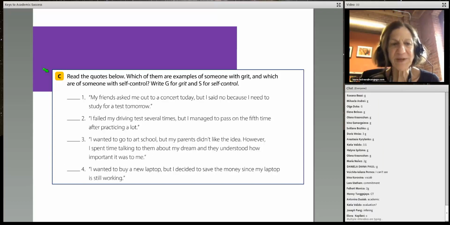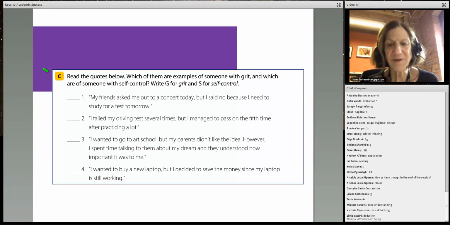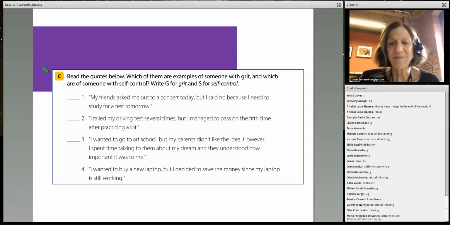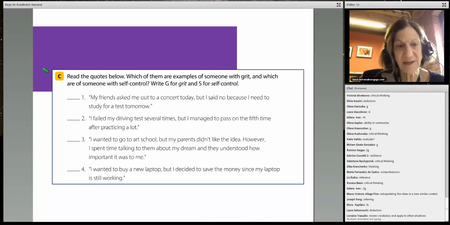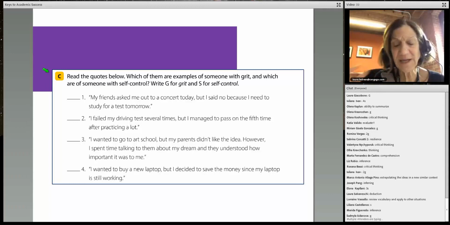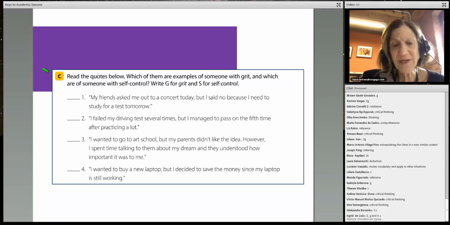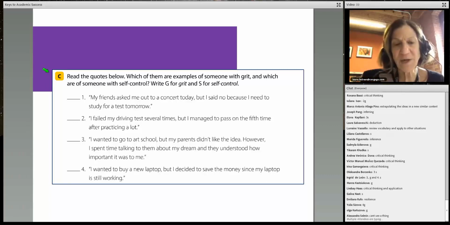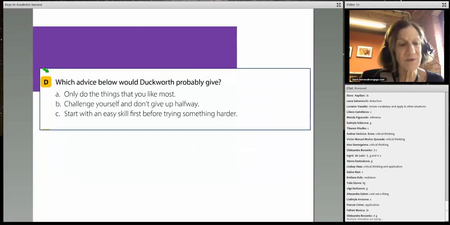When they have to read a statement and, based on what they read, decide if it is critical thinking, yes. It's a deeper understanding, it's deduction, ability to summarize. Basically, we're asking them to apply what these concepts are, grit and self-control, to different situations. And application is one of the most important parts of critical thinking when you can apply learning to a new situation. And that's what we're asking them to do.